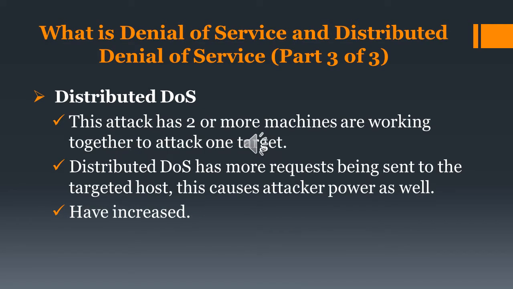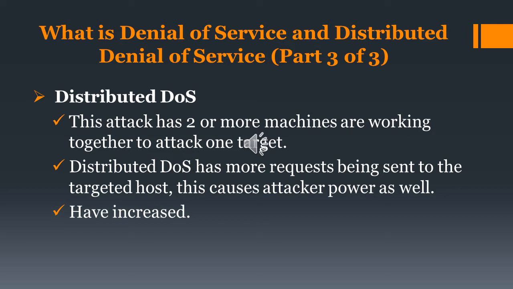There is another form of denial of service, and that is called distributed denial of service. This is also known as DDoS. This is very similar to the DOS attack, however this uses more than one machine and they work together to attack one target. When there's two attackers, it's much easier to set up a bigger attack. Usually attackers use DOS attacks to set up a real attack. It's kind of a diversion. Also, with two machines, there's more requests being sent, as well there's going to be more power in that attack as well. This attack has been increasing over the years, and hopefully we can find a better way to prevent it from happening.